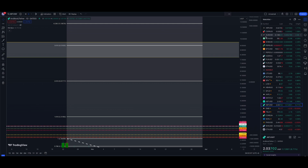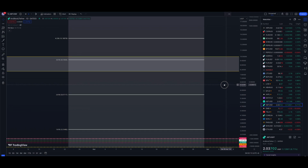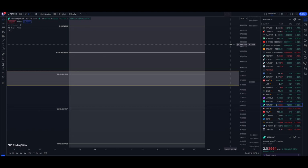Of course, it depends on market conditions and if the trends continue to the upside. But of course, the fibs keep on going. You can have fib numbers just keep on going higher and higher. It doesn't mean they'll ever get hit. All it means is Fibonacci numbers keep going. And if price starts to break out and move towards a fib level, there's a good chance that it's going to hit that level. So that's all that means. That's why you see fibs up here at the 4.236 at $13.18, a 5 fib up here at 19.72. And like I said, guys, it'll just keep on going as high as you would like it.